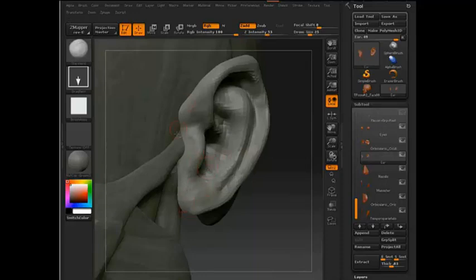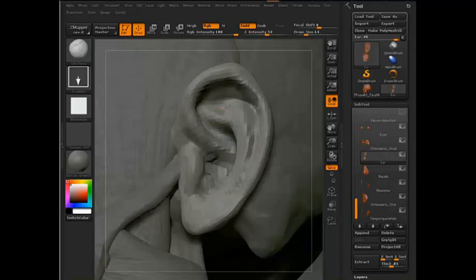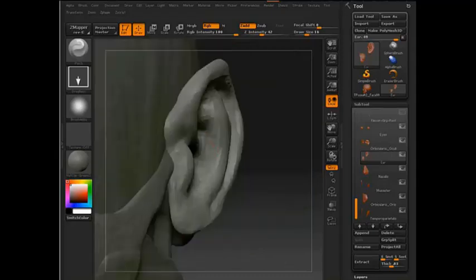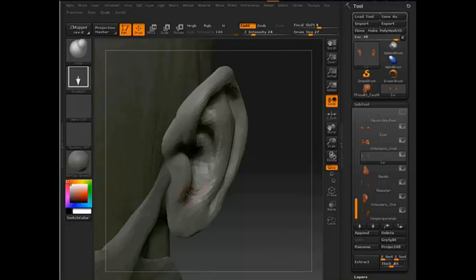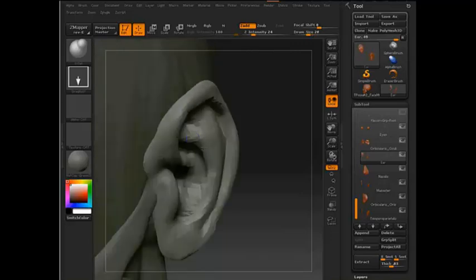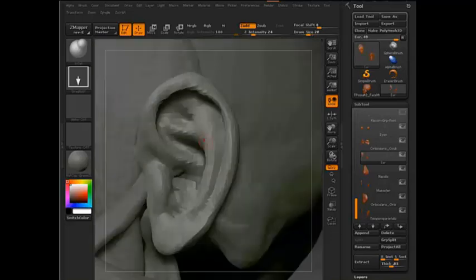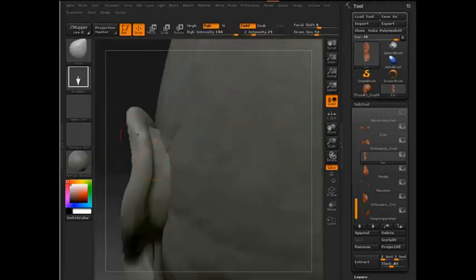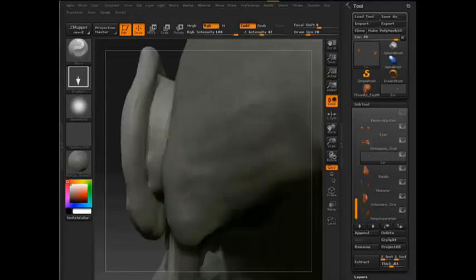Really start to differentiate between that outer and inner helix. Again, the outer helix is that C shape that almost comes back in towards the front here and wraps in on itself. But if you set that C shape up correctly, then it's pretty easy to integrate the inner helix, that Y shape, that almost blends right into the outer helix at the bottom here towards the lobe. So those two merge together and create the lobe. And then as that inner helix comes up to the top there, you can see it makes a Y shape essentially.